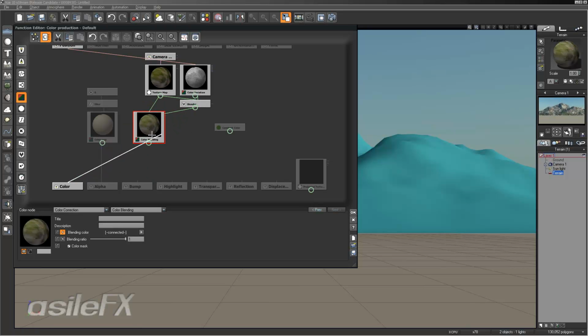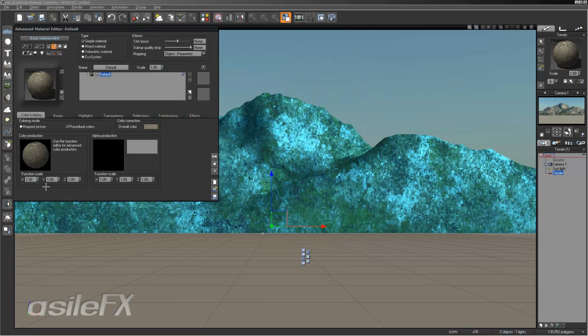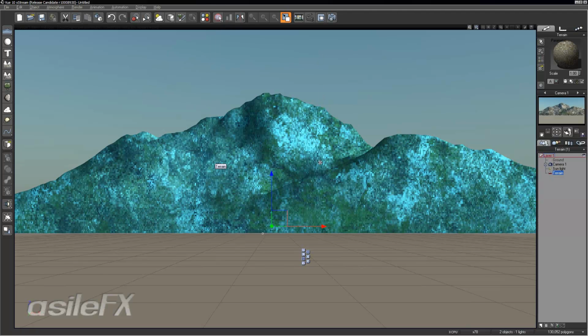And then what we can do is just connect to that color blending, and that's an option that's kind of built in to the advanced material editor, where you can adjust color blending and still see the texture, and that was under the map picture mode, but it basically allows you to force the OpenGL to the texture map. So we could add additional layers or do whatever, and we should be able to preserve the OpenGL if you're using it as a reference.